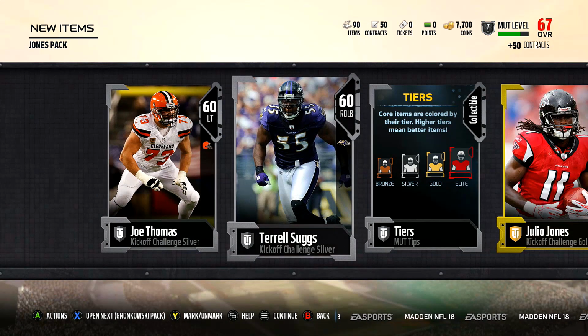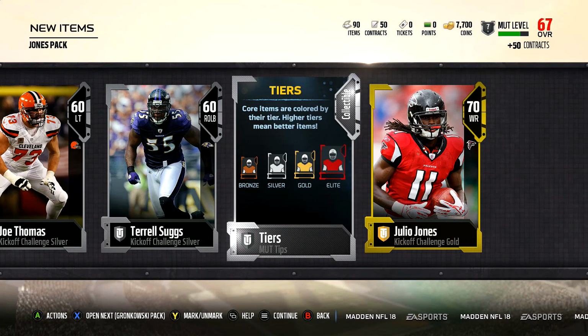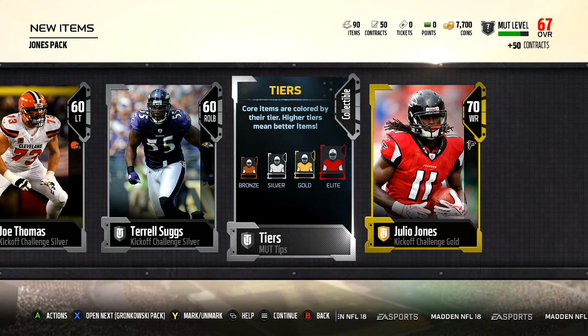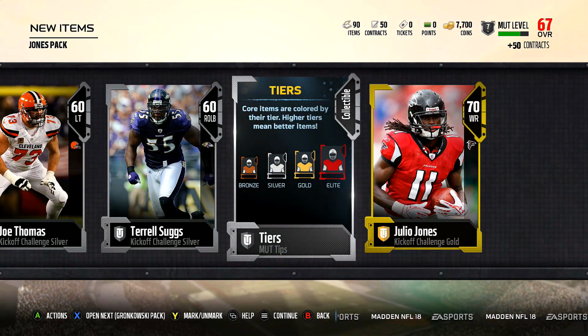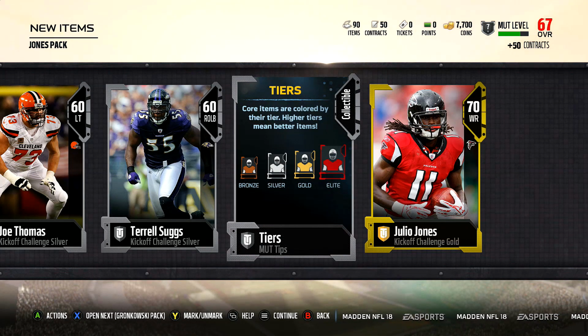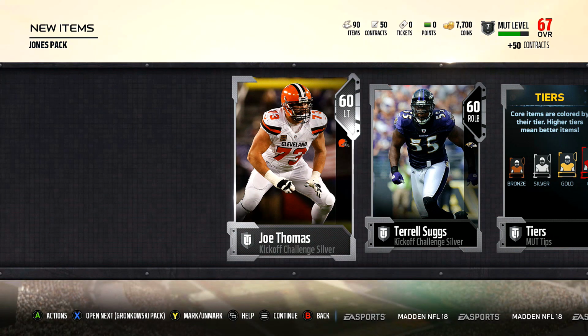I've played this before, but I really wasn't into all the trading and the buying stuff and all that. So I'm gonna try to get a little more into it this time. Core items are colored by tier. Okay. So we're gonna go ahead and open up the Gronk pack next.